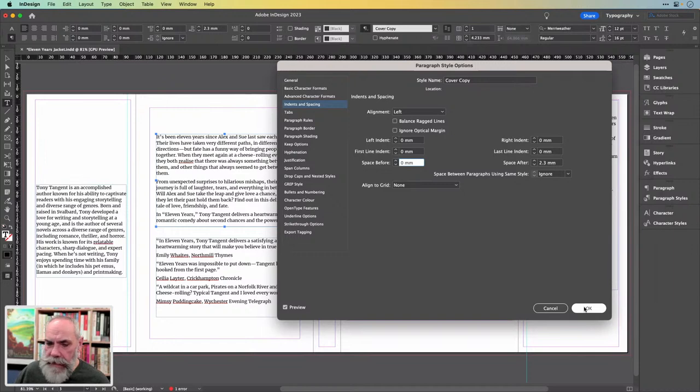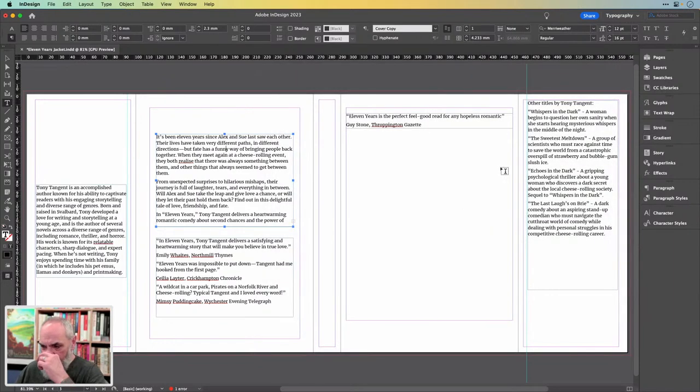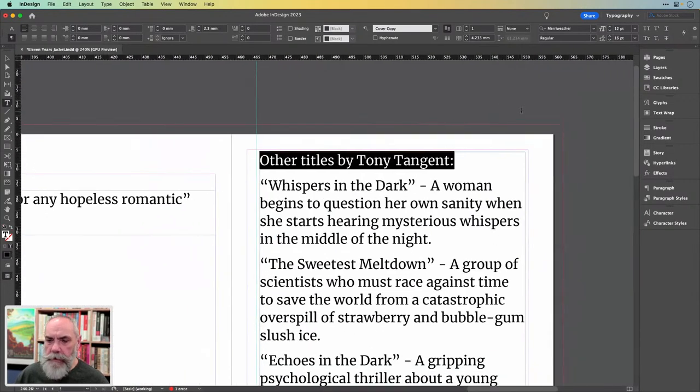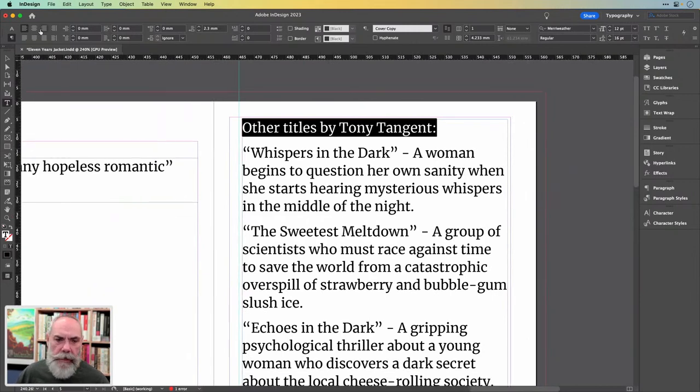Okay, so that's that lined up. You can see that now everything there using that style has changed, which is super good. And then we need to make a couple of other styles. So I'm just going to go here and choose this heading, Other Titles by Tony Tangent. In fact, let's zoom in on that page so it's easier for you to see. Okay, and then we're going to make some changes.